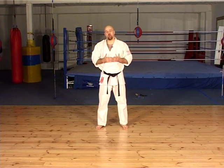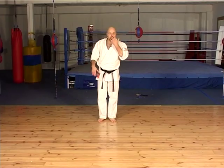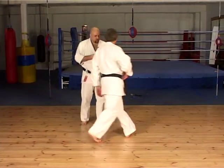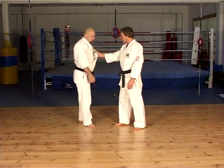They're fairly similar, but we've got one where we step through and do the punch, and we've got one where we do reverse punches, okay? Different styles do different things, and we'll talk about that as we come in. So I'll just borrow Fred first. Again, it's just a simple counter, it's a simple handy grab. With this first movement, what we're doing is we're turning.